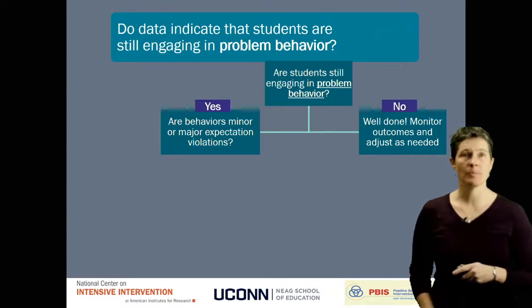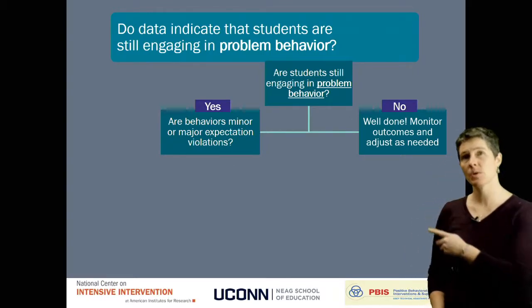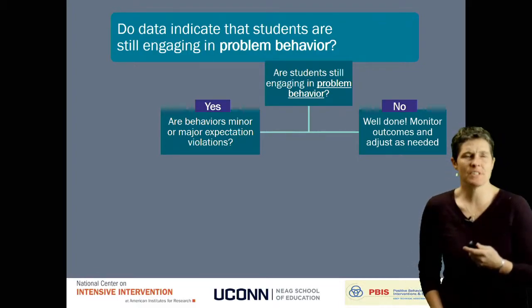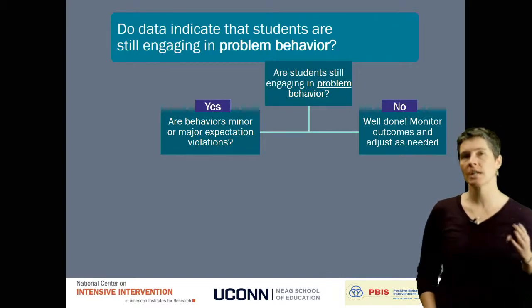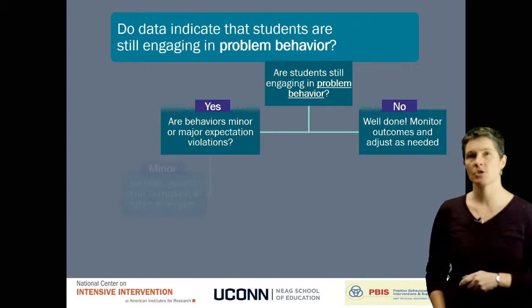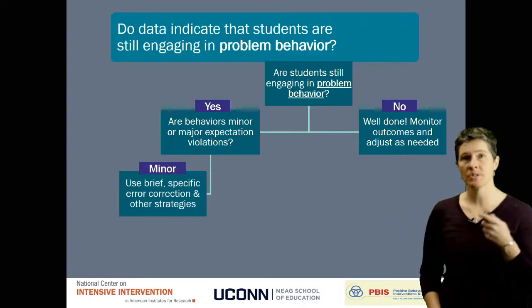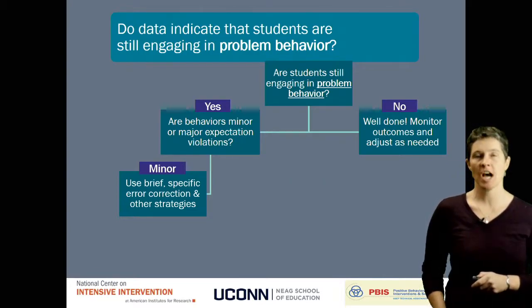Most likely, you're going to put all of these things in place and you're still going to have some problem behaviors in your classroom. So the next question is, are they major or minor? And we talked a lot about defining those pieces, making sure you're really clear on the difference between a minor violation and a major violation, and making sure that everybody on your team is fluent with that. If it's minor, we talked about using brief specific error corrections and a couple of other strategies that we could layer on top of that.